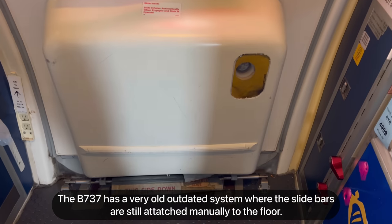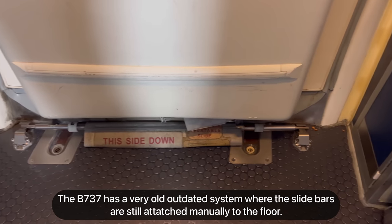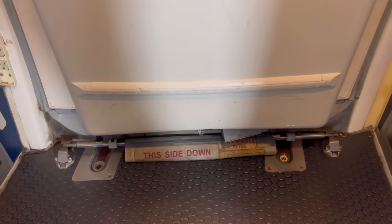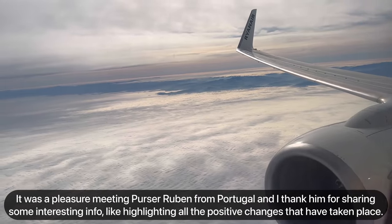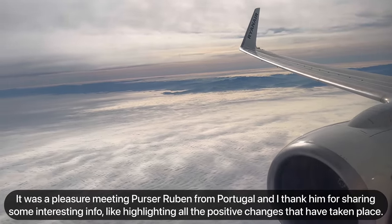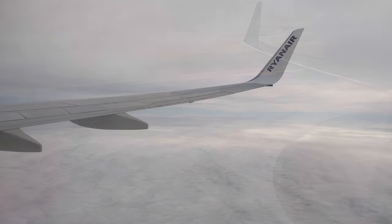Ladies and gentlemen, we are about to land at Venice Airport. The captain has switched on the seatbelt sign. At the moment, please return to your original seat. You can find the safety card in the pocket of the seat in front of you. In case of an emergency, leave all your luggage behind. We're landing very shortly. Thank you.